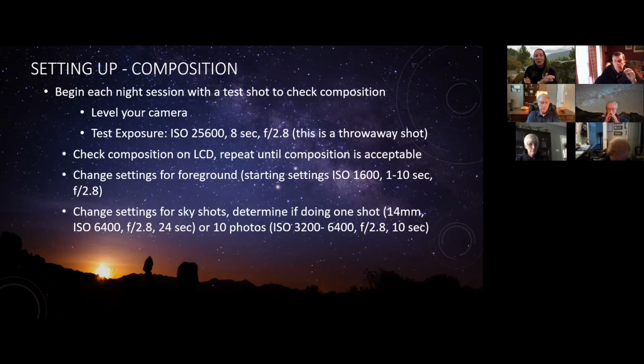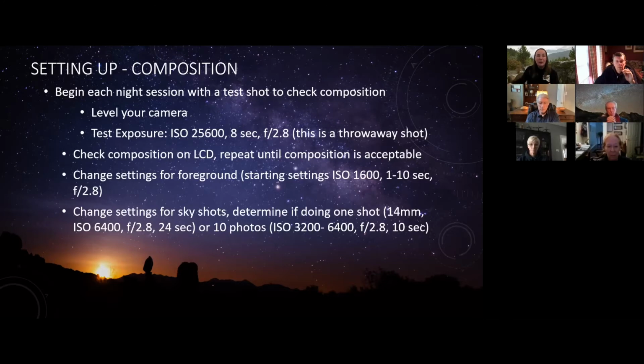If you're going to shoot a foreground, which I will say I've never done, so this is something that would be new. The starting settings that I read was ISO 1600 with a 1 to 10 second shot. Actually, I think that's 1 to 10 minutes, not seconds. That's a typo, at f2.8. So that's a long exposure, and it is amazing. You have two things: you have the low light level illumination, and then you have someone who wants to use natural light only, and so they will blend those photos together.